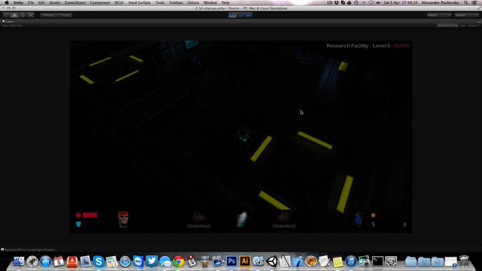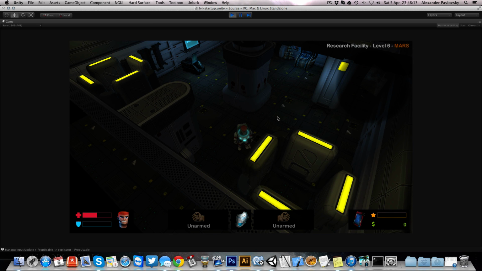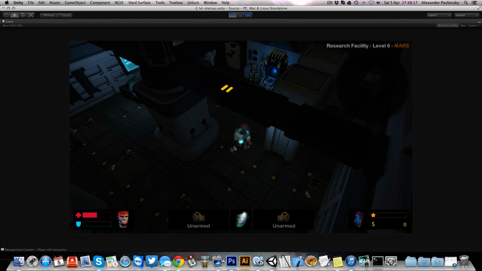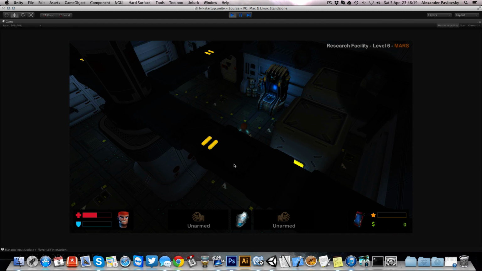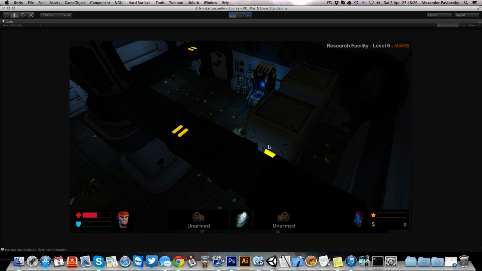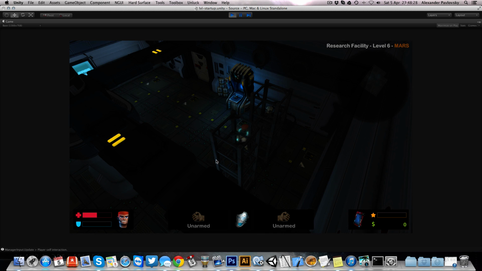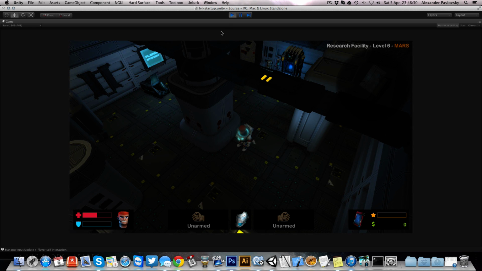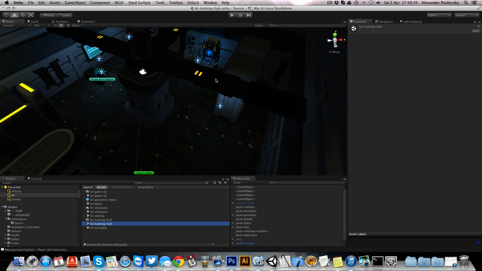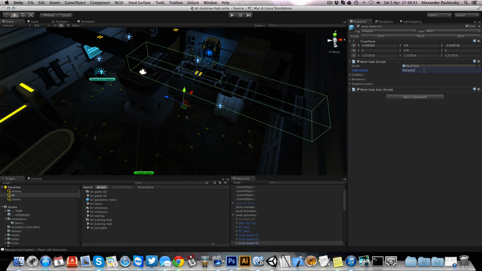So now, since this beam is no longer on the default layer, it will now get faded out when our character moves under it. Now, the server racks, for example, here, they are on the default system, so when we go there, they get faded, which is pretty cool. Alright, so let's go back to our level here. Now we can put this back onto the default layer.